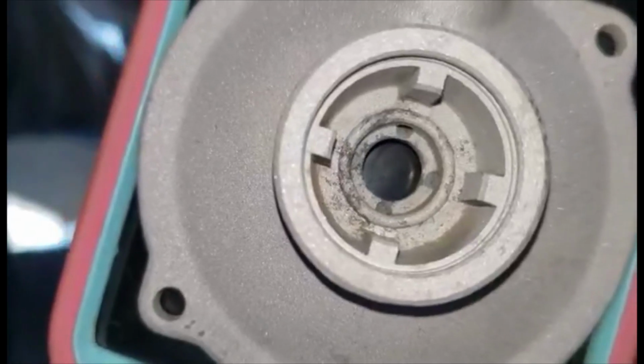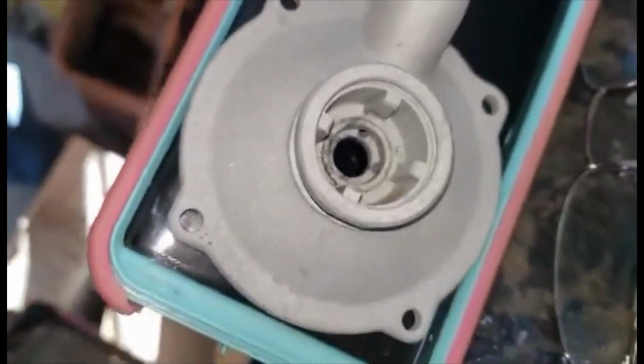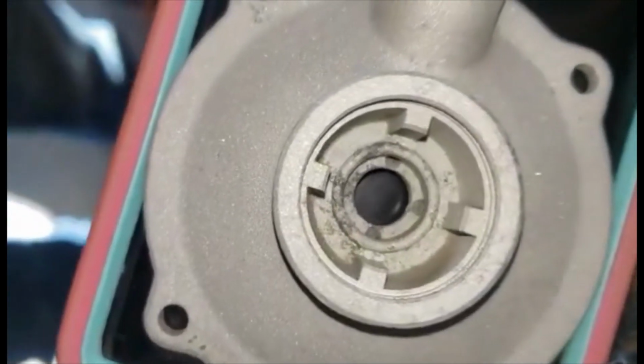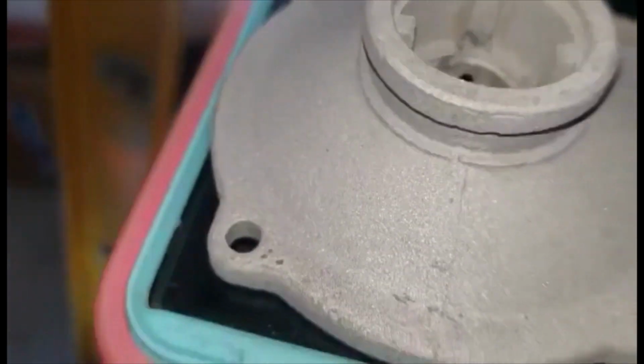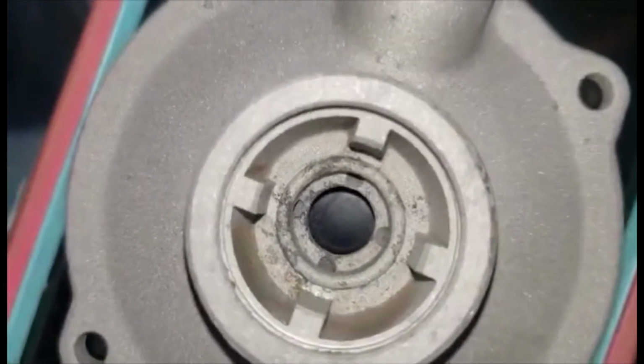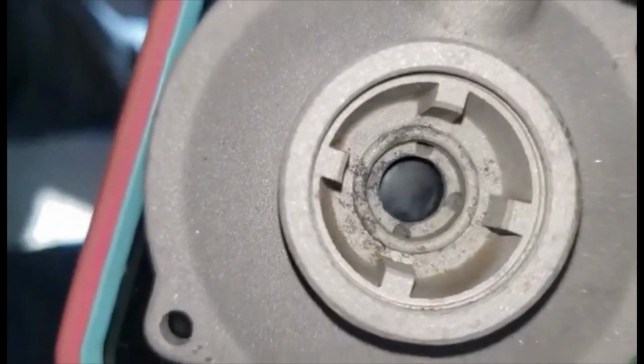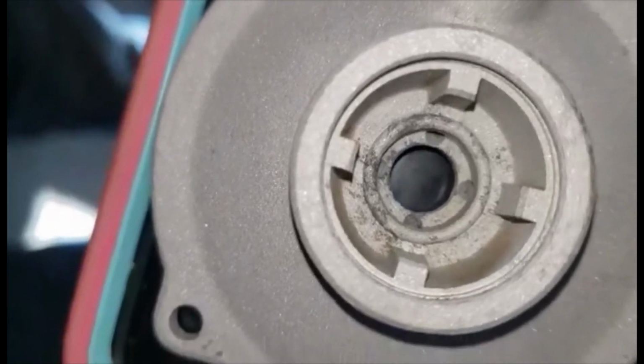This one's no good. It's got too much corrosion in it. It's this piece here. Top of the, where the air filter goes on, clips onto that groove right there. But this one's pretty corroded in there. I don't think that rubber seat's going to work too well. So I got more of these things. I'll just put another one on.